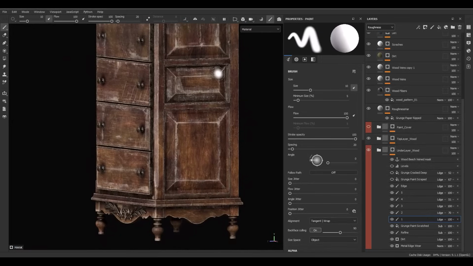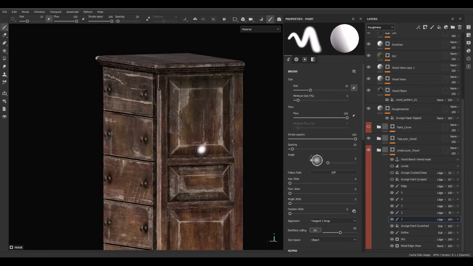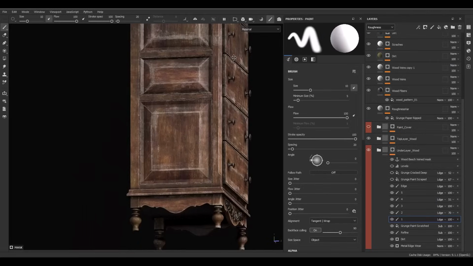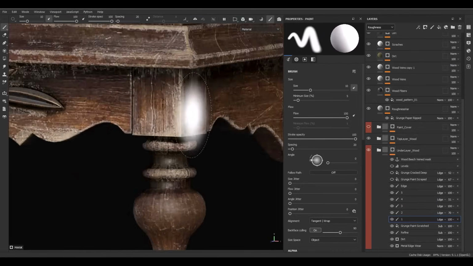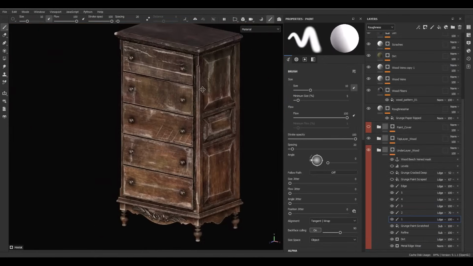Again, with the stencil, with a different picture, I just project the mask on the surface and remove area, add some area again with the brush, and this is the general workflow that I followed. Okay, so as you can see, I have some detail in here, and that's good.